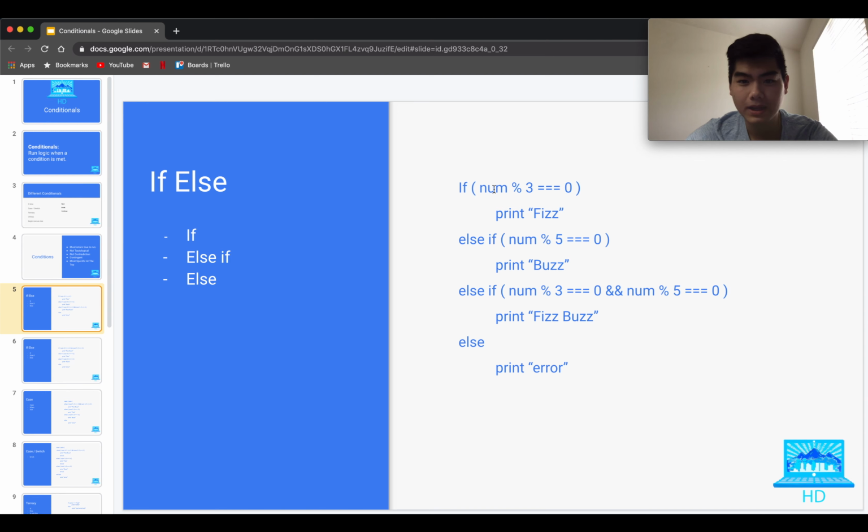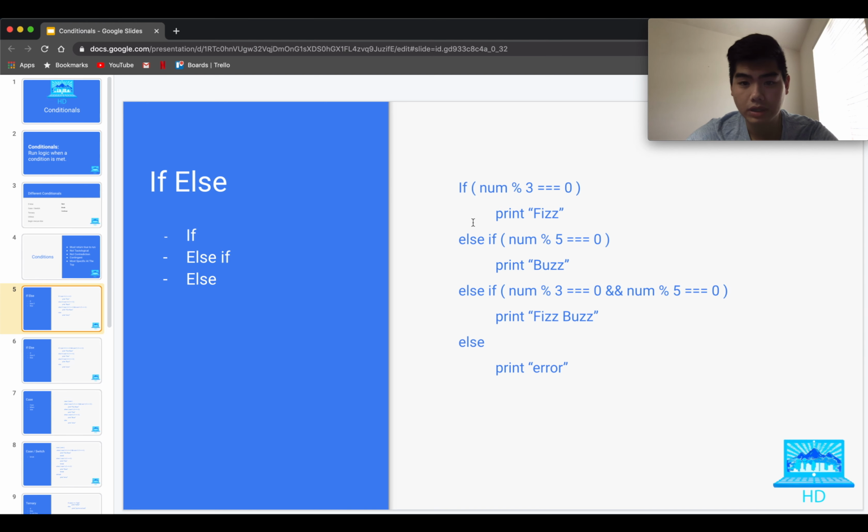But let's try to plug in numbers for what num can represent, and we can see how we can run the logic. So let's say num is 1. We see our first condition here, 1 divided by 3. Since that's not a clean division, that won't equal 0. Same thing with the 5, so it'll move on to this condition here.